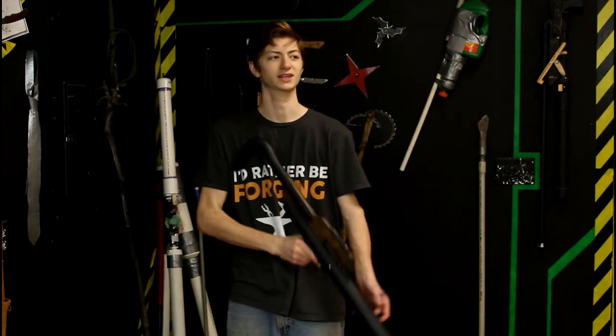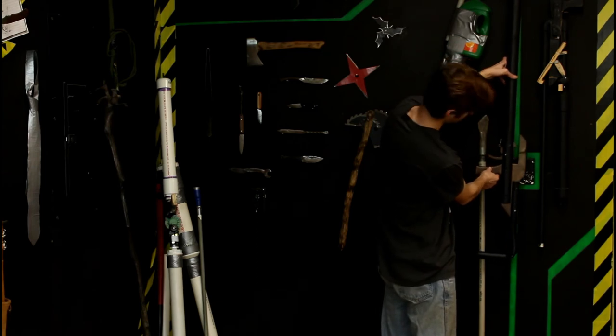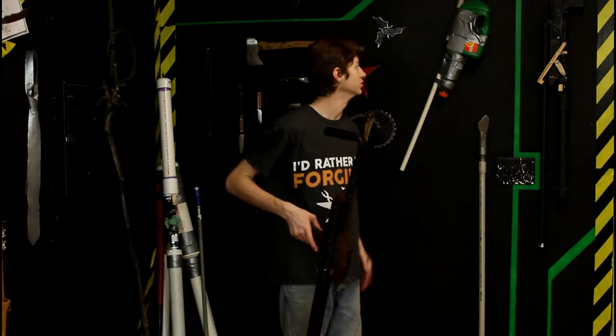This thing's front heavy. Wait a minute. No. I promised myself when I finished that thing that I would never again make a rifle that stinking huge.